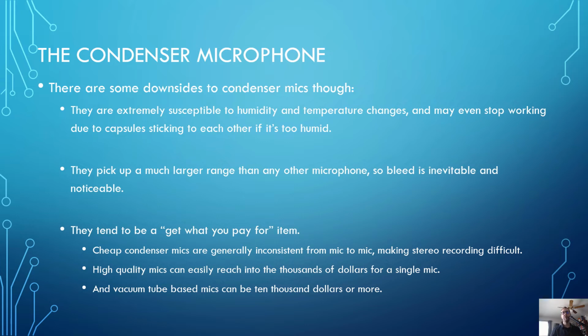Finally, condensers tend to be a you get what you pay for type item. You can go on eBay or Alibaba and get a cheap condenser mic for under $50. I don't recommend doing it, however. Cheap condensers are inconsistent from mic to mic, even from the exact same manufacturer, the exact same model, even if they have sequential serial numbers.